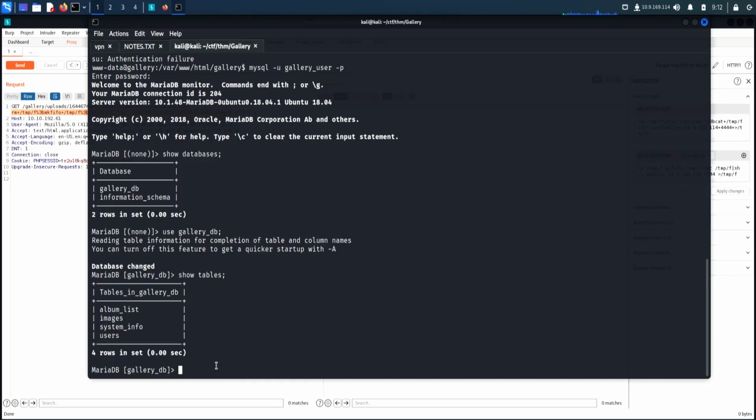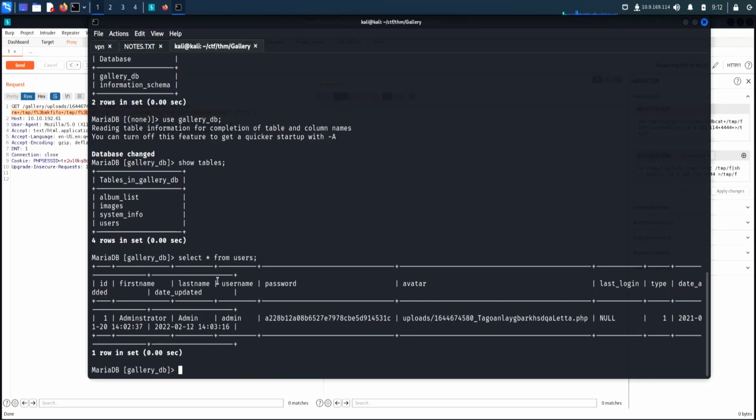So I'm just gonna select all, and the star means all, from users, because that's what we are most interested in. And here we can see the administrator, admin. We can see the column password is this, and it's hashed.